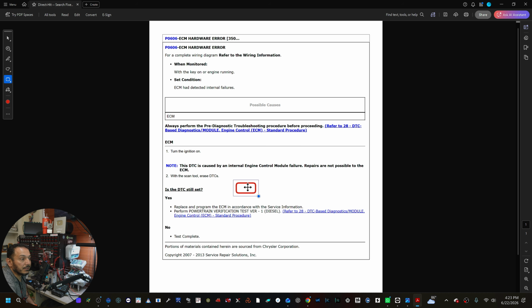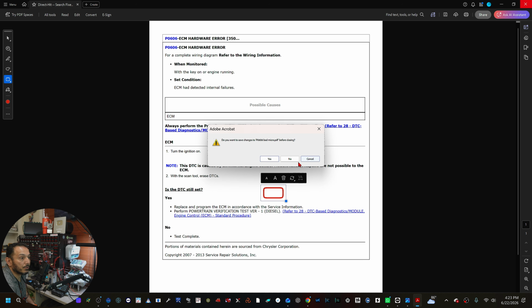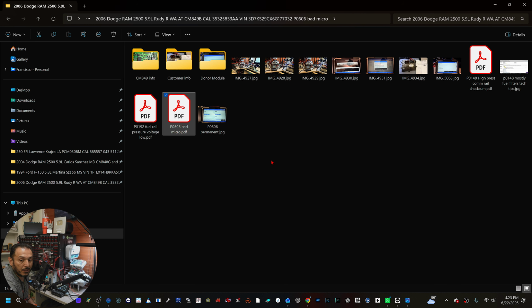So you can see that P0606 is pretty much a dead computer, not repairable. And I have tried, believe me, guys, the only thing that I cannot do in this computer is because of the fabrication. It's like a laminate board glued to an aluminum case, and the microprocessor part of that.